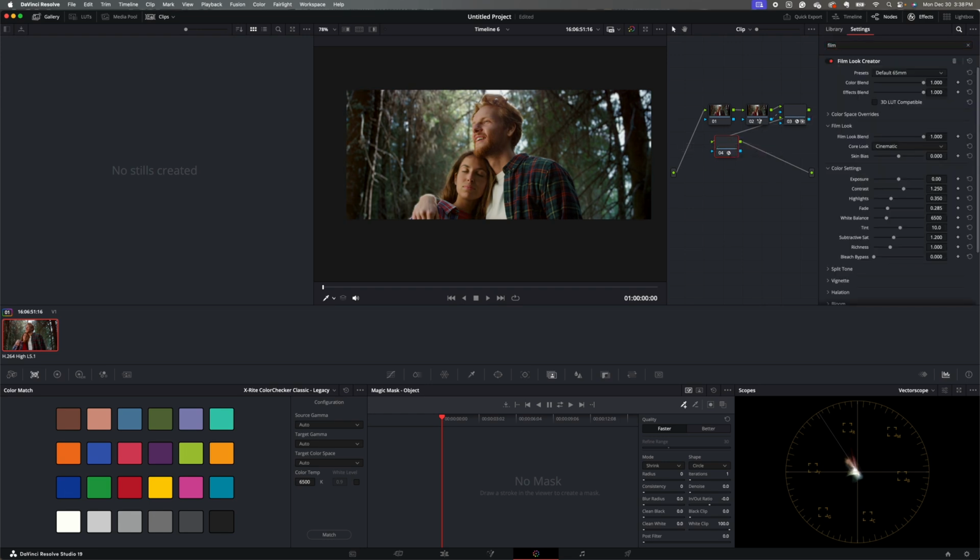And right off the bat, when I apply that, that looks pretty good. If I toggle this on and off, okay, so right away, that's a very big difference in quality, in my opinion. When you go from this video look to this cinematic look, that's a pretty big difference in quality right off the bat. And so what this is doing is it's doing a few different things.